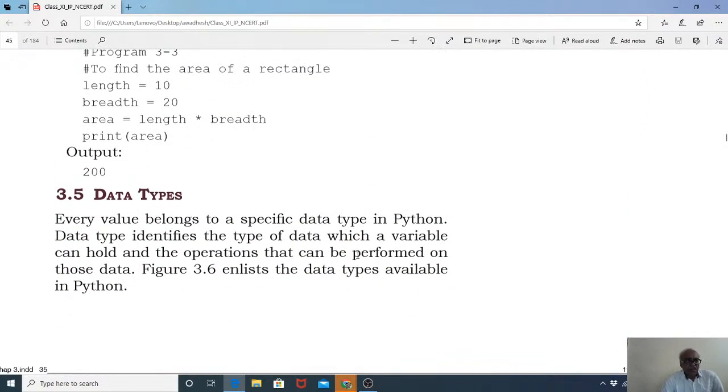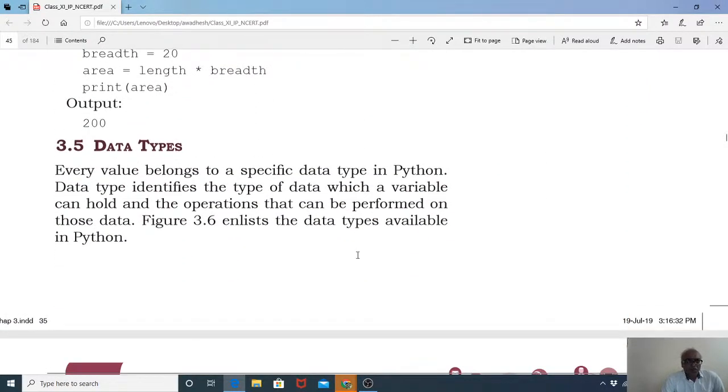So let us move on. Now we have understood data types. What is a data type? Data type is, see, for handling different types of data we have different data types. Okay? For example, to best understand this, if you want to buy vegetables, then what do you carry?